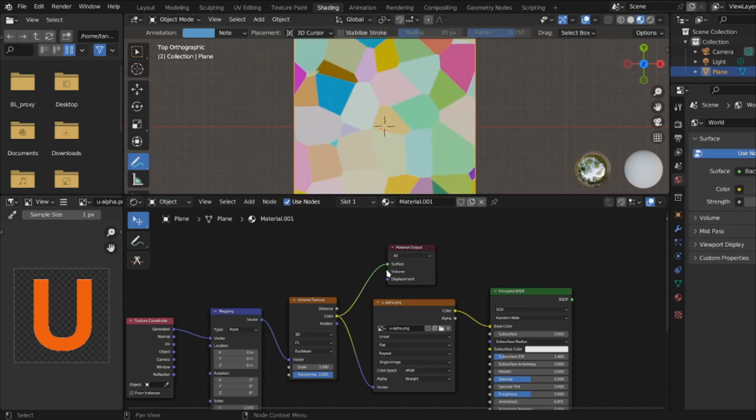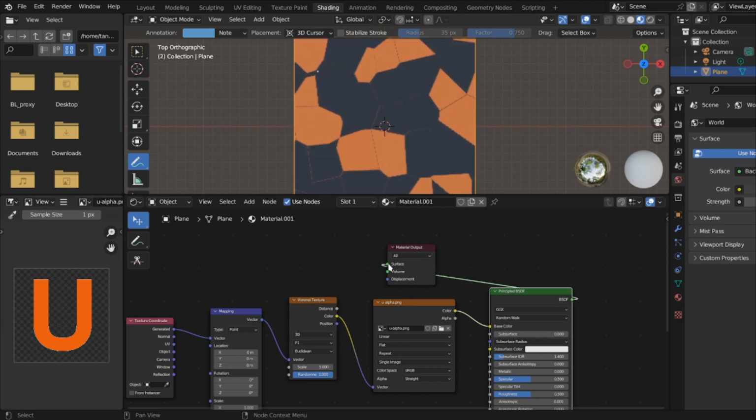Now, since it's going through that texture, it's going to look completely different. There it is right there. The color's gone. And here's the thing with the Voronoi. See, all of them kept the color of my shape. So if you have something with various colors, it's going to match those colors. Like I said, it's only black because it's a transparency.